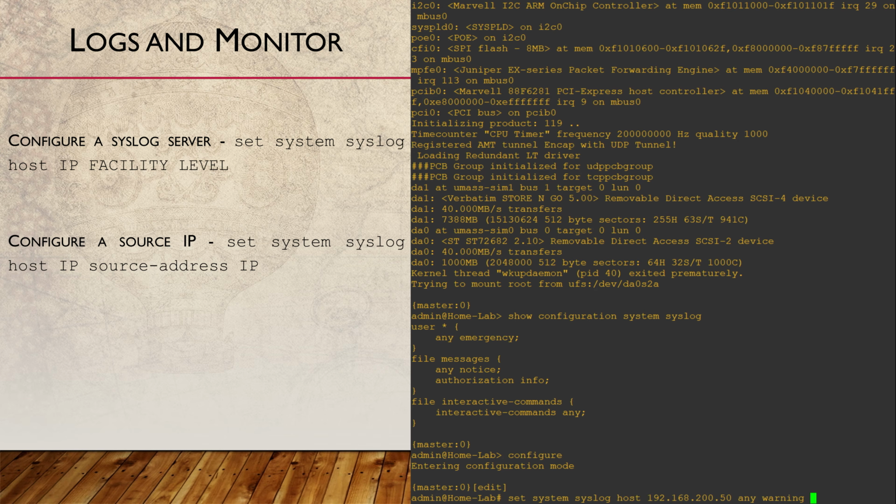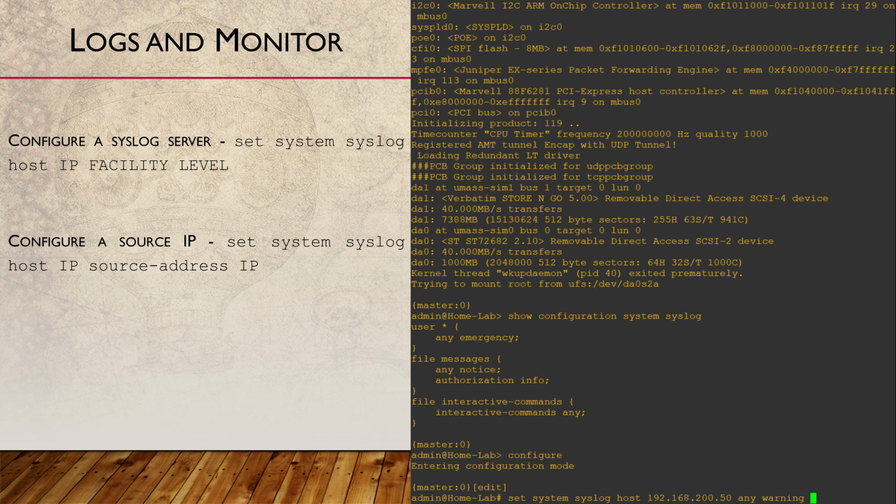Let's not forget our interfaces though. We can monitor them too using the monitor interface command. This shows us real-time statistics, which is useful to see if the interface is being overused or if packets are being dropped. An alternative is monitor interface traffic, which is a real-time summary of all interfaces. By default, this shows us a packet counter. Press B to switch to bandwidth.